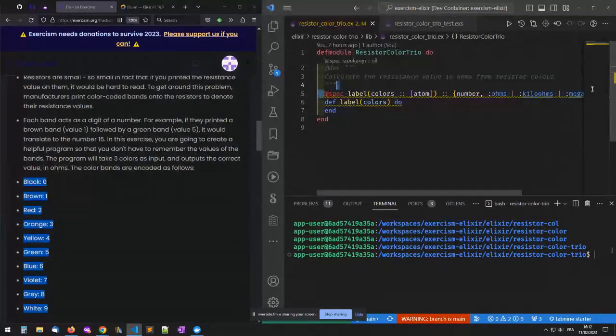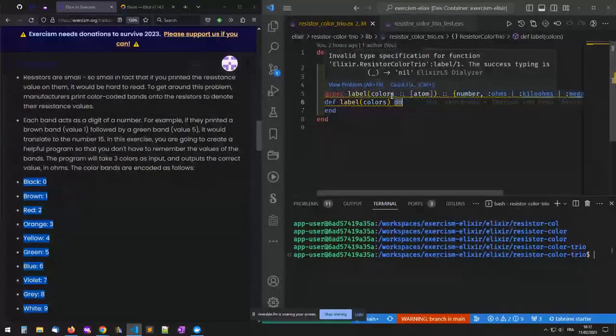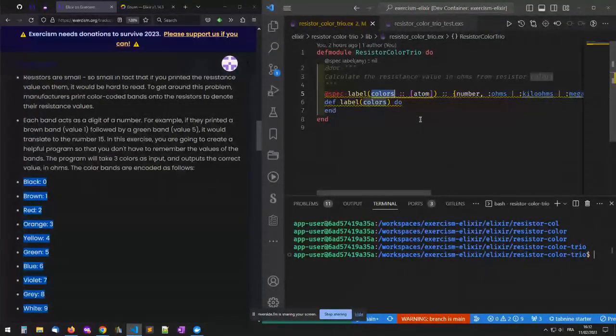And then we have something special here. It's a kind of annotation. It says what type is actually expected for colors and what type is returned. If we try to translate it, it means that the only argument, colors, is a list, but not a list of strings or integers, a list of atoms. I will speak about it a bit later.